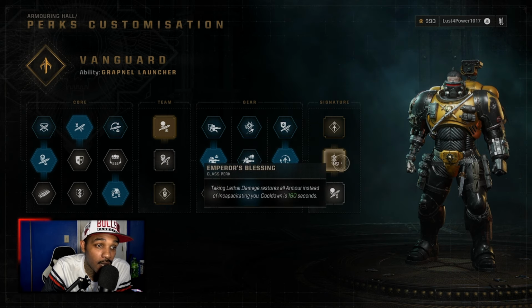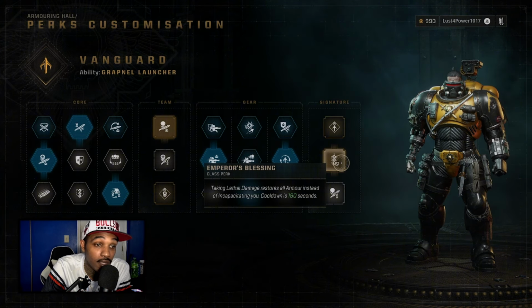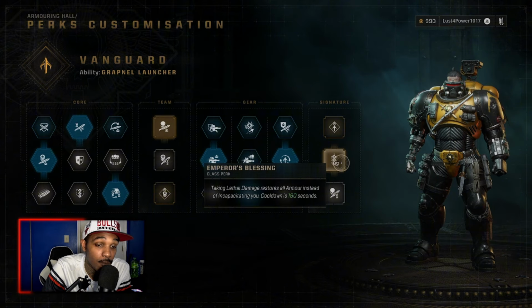And lastly, we got Emperor's Blessing. Taking lethal damage restores all armor instead of incapacitating you, and the cooldown is basically 3 minutes. And this is gonna basically save you a lot from death. It's kind of like the sniper's perk a little bit.